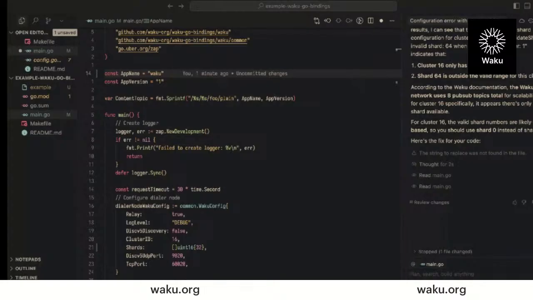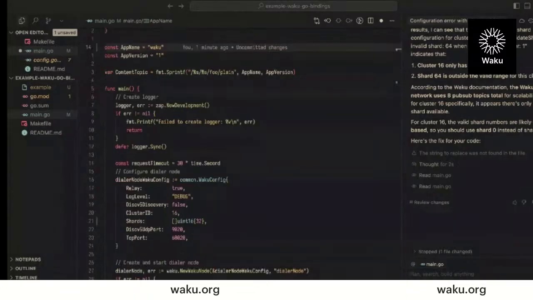I can just do something else that I know is gonna work. Okay, I'm gonna try something very quickly, otherwise I'm just gonna use go-waku.